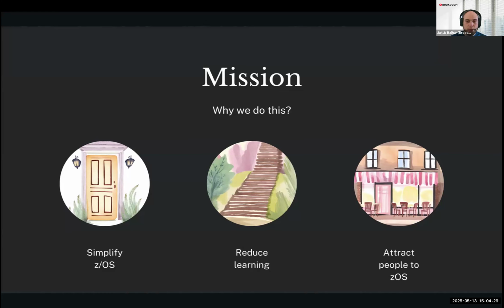And as a key part of this, we want to attract new people to z/OS. We want to make sure that z/OS as a platform thrives and continues to succeed in the areas where quality, sustainability, stability, and security are the key driving factors for platform choice. As part of the work to deliver this, we want to build a great community and make sure that all the users are also part of it and that they feel welcome within the Zowe space.